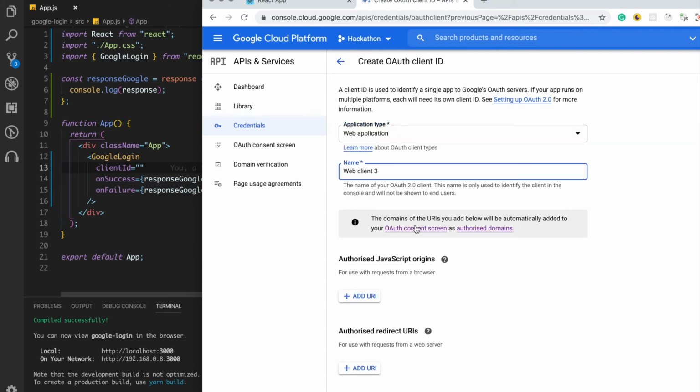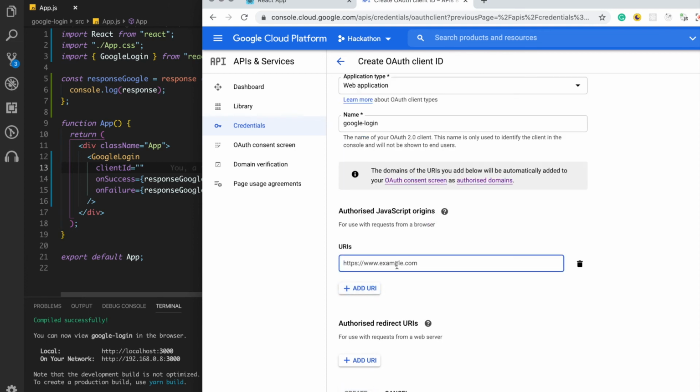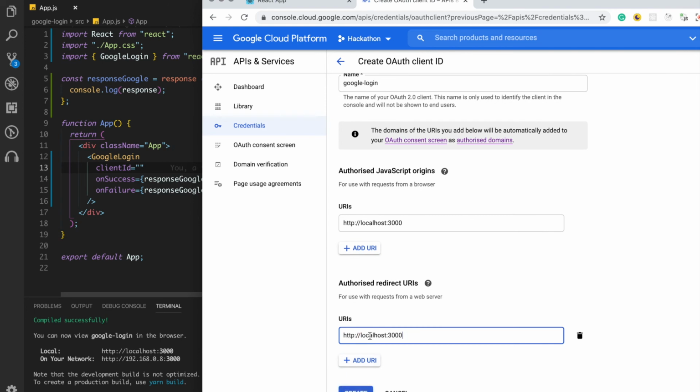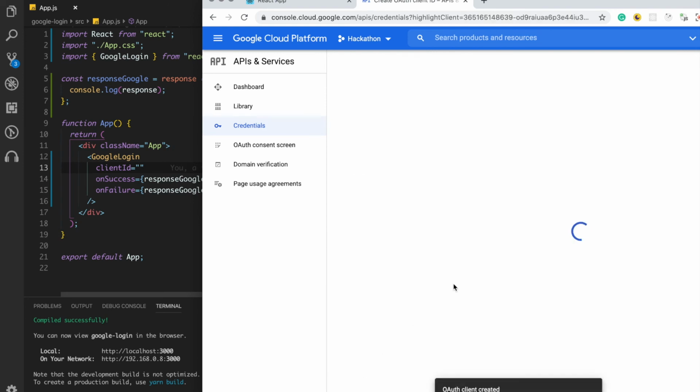Select the app name or web app name, and then type http://localhost:3000 and type the same in the authorized redirect URIs. Hit save.